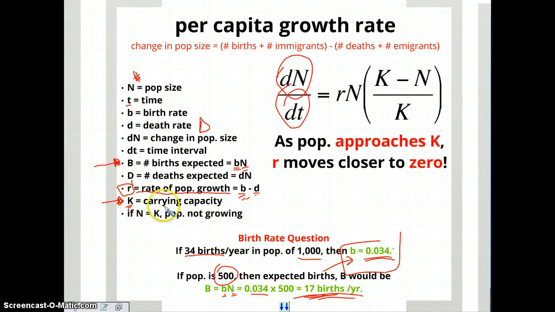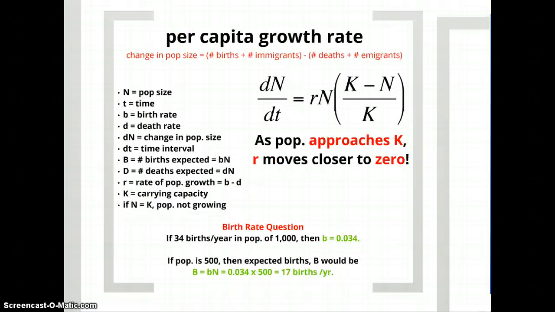Now, carrying capacity is a maximum number of organisms that can be supported. As the size of the population gets closer and closer to K, which is carrying capacity, it's going to end up stopping growing. Another thing to pay attention to here is that as you get closer and closer to K, the rate of growth is going to drop. The rate of growth is going to slow and slow until eventually you hit, again, a growth rate of 0, because births and deaths will be equal. Now, we can visualize that here through this graph.